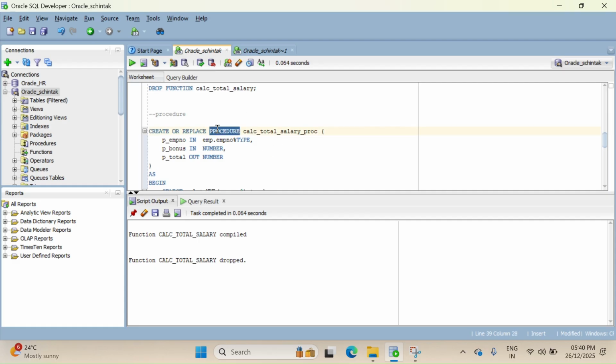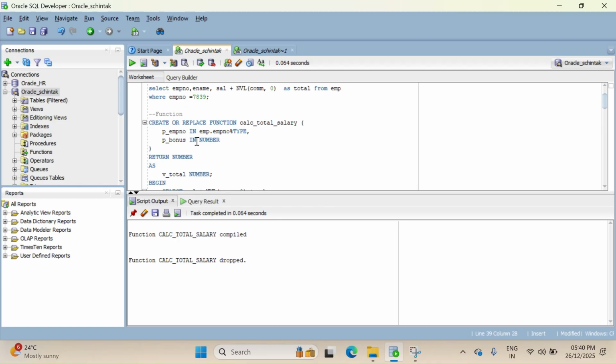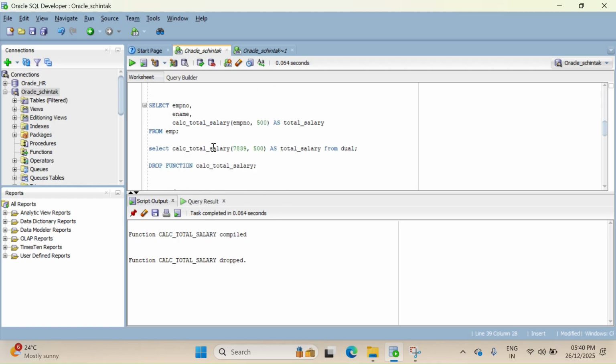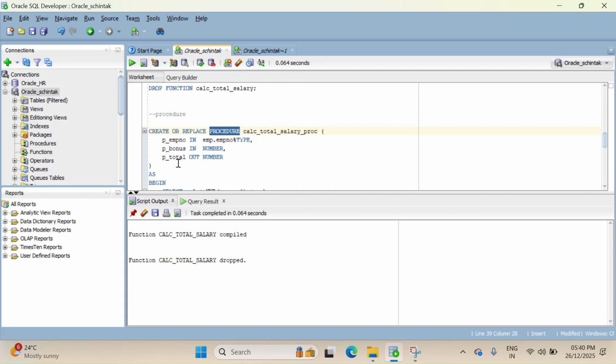Instead of a function, I am creating a procedure here. So: create or replace procedure, the name, and these are the same fields I took previously. Here we don't have any return field because we have an out field, which shows the output result. Let me run this.